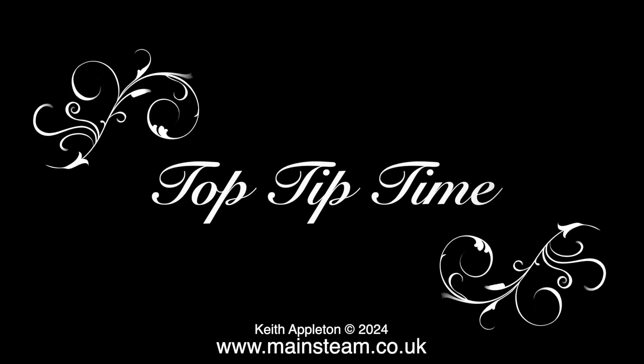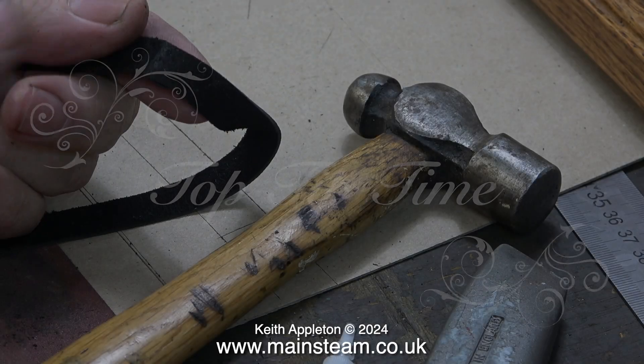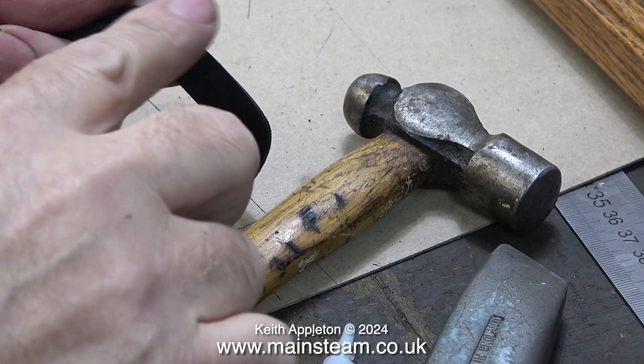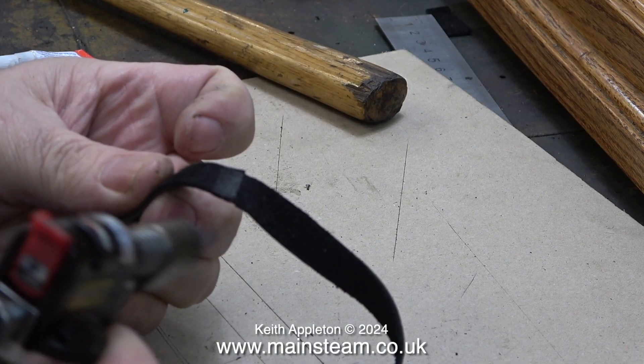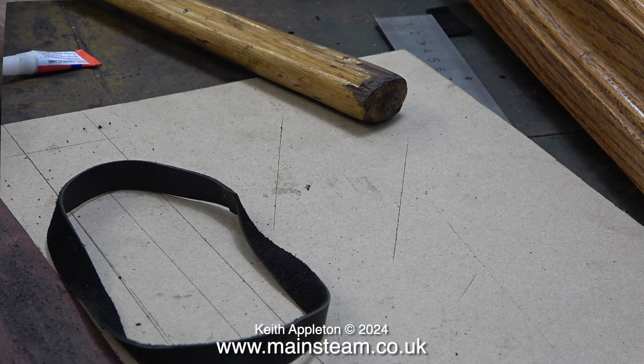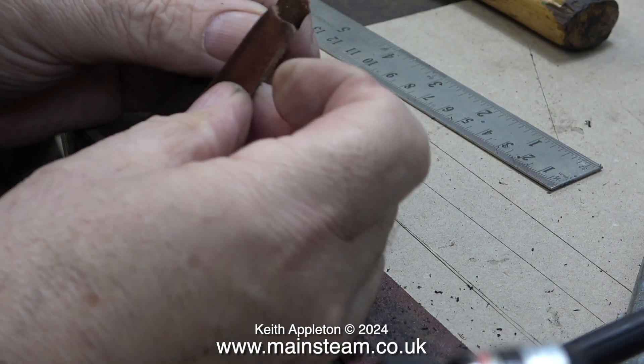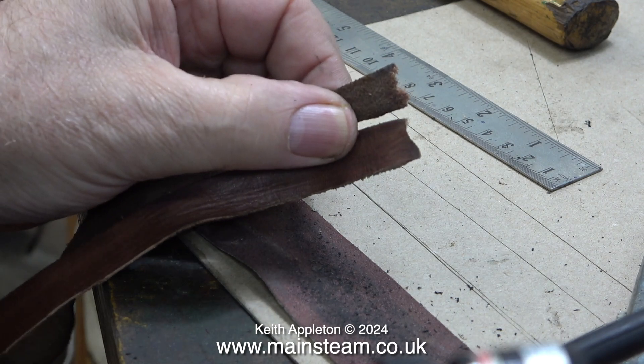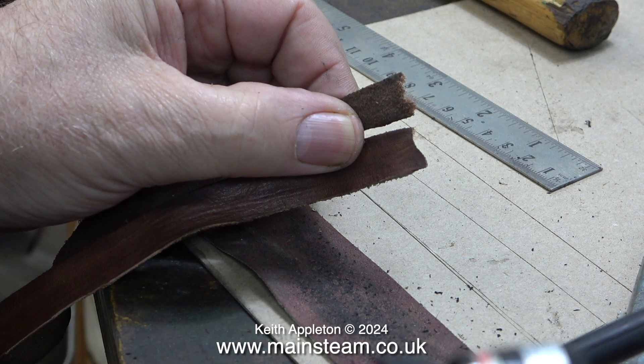Top tip time. The first tip is use a hammer to make sure that the parts contact each other, and then use some saliva to moisten the leather, which cures the superglue much quicker. Now I didn't need the original belt so I snapped it by pulling it apart as hard as I could. It's interesting to note that the joint didn't give way. I put a pair of pliers on the joint and pulled the leather again, and even on the second attempt the joint did not break. Each time it was the leather itself that tore, not the joint.